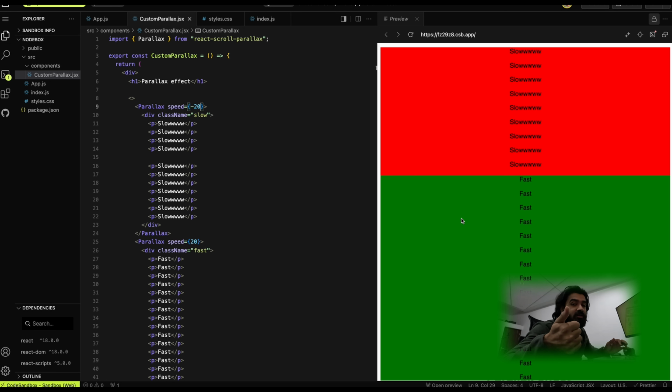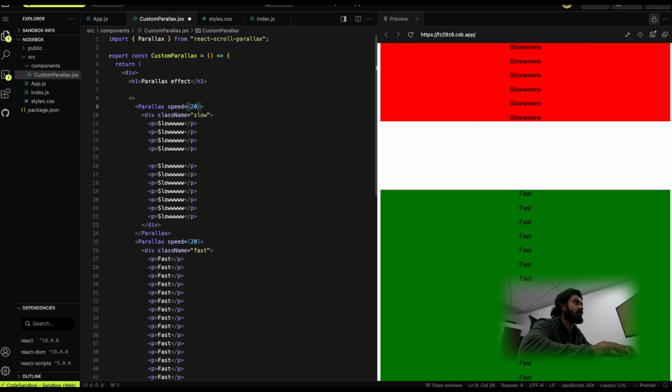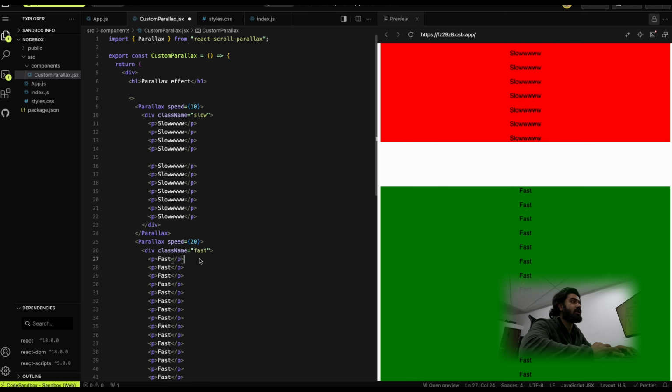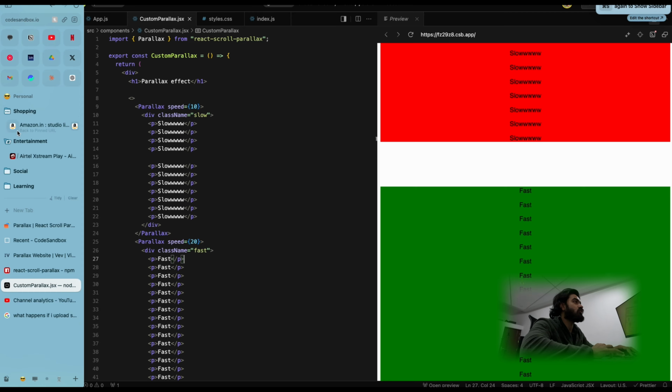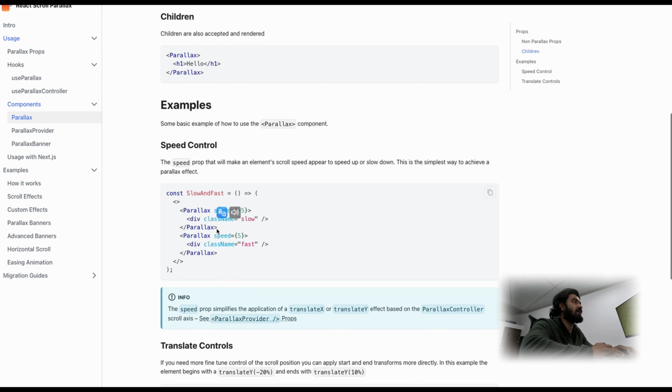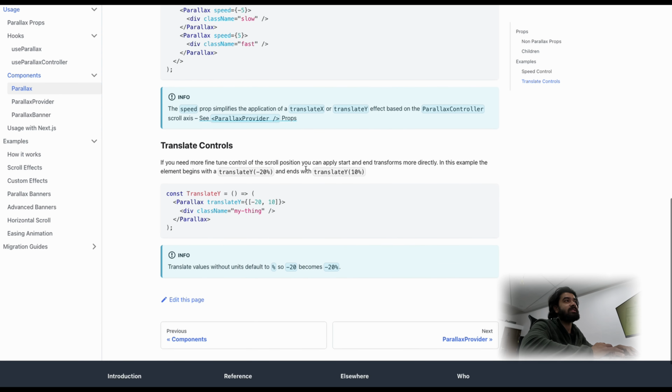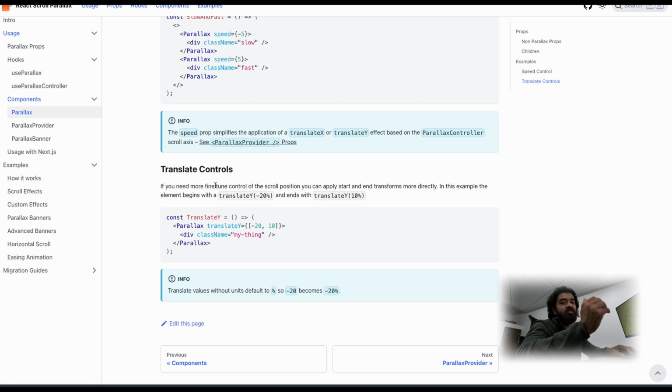But there is another thing that I would like to highlight. The video is complete. If you want to add it, you can just go and copy this code and put it into your website. But there is a little more that this package does. So I'll just keep it as 10 here and 20 here. So let's go to the package website, and there are a few things that we have to learn, right?